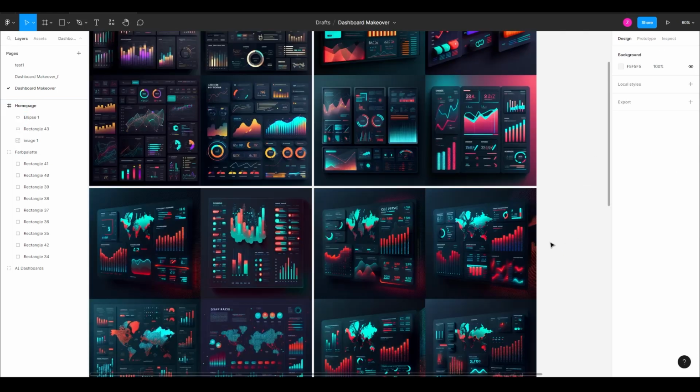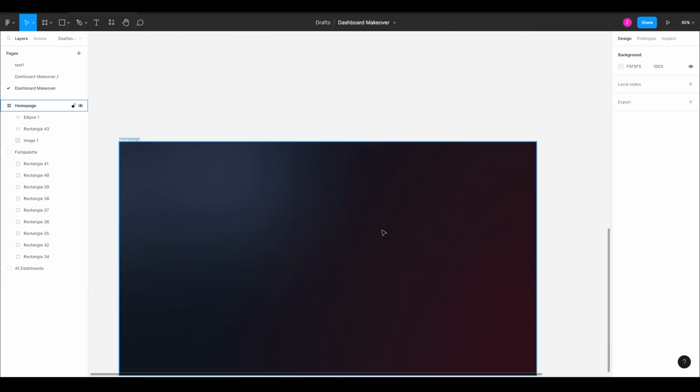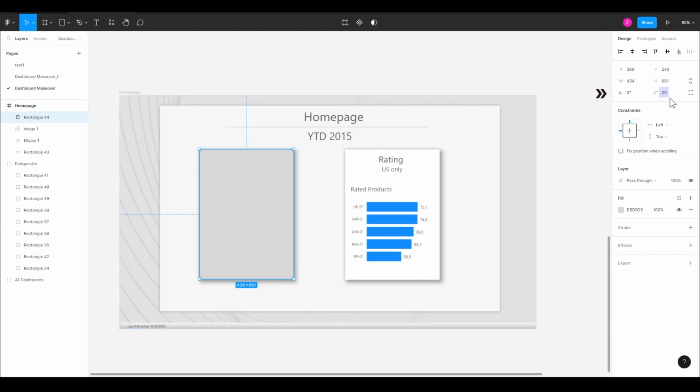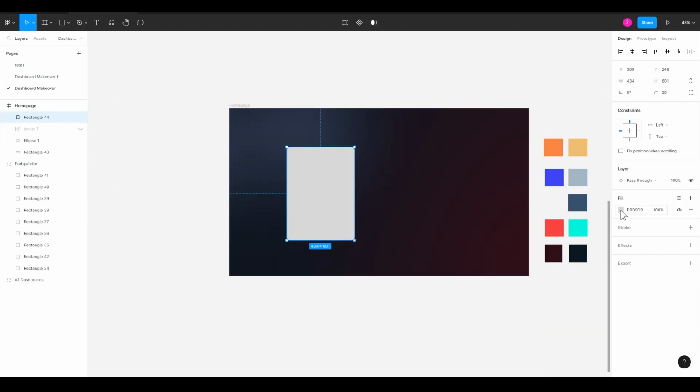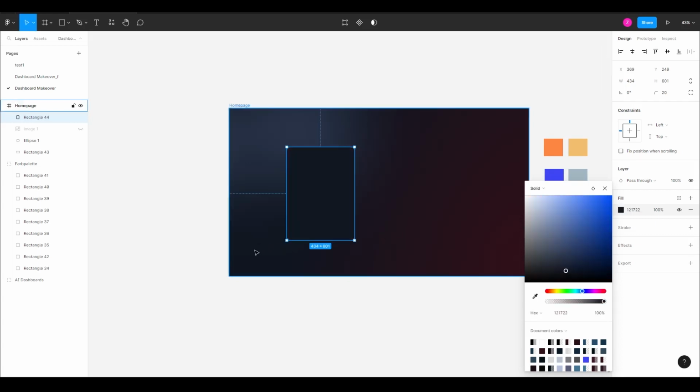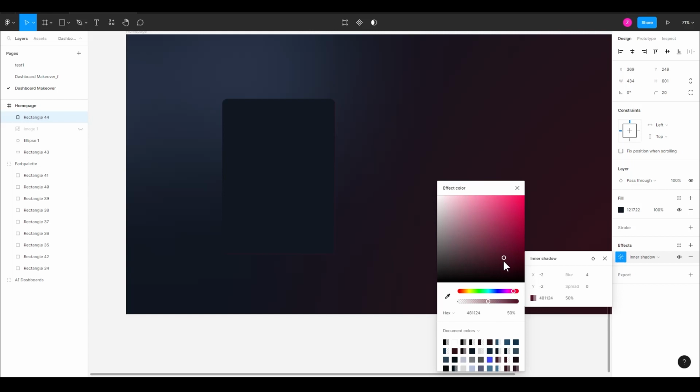Going back to the Midjourney pictures, as you can see, the boxes usually have the same or very similar color as the background. So we are going to do the same. First showing the screenshot, I create a rectangle, change the corners to 20. Then I sample the color from the background. I add a red inner shadow, which is the reflection of the red light source. And I add another inner shadow on the other side, which is blue, and this is the reflection of the spotlight.